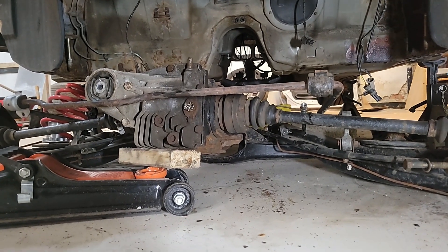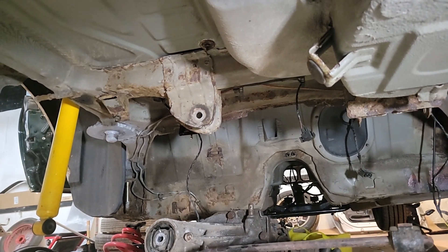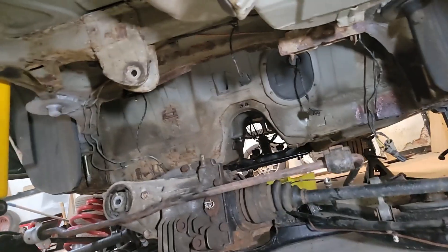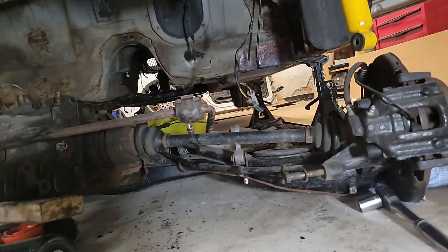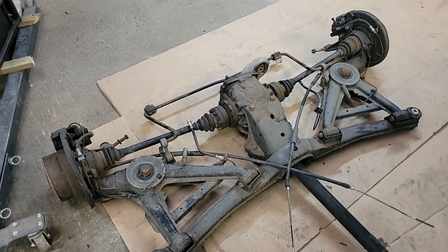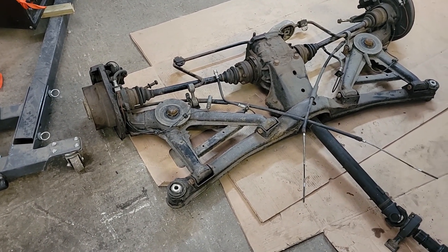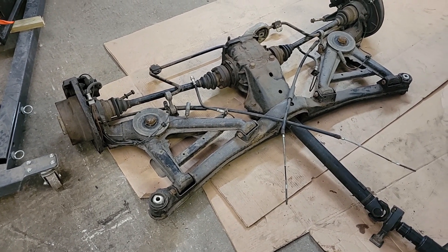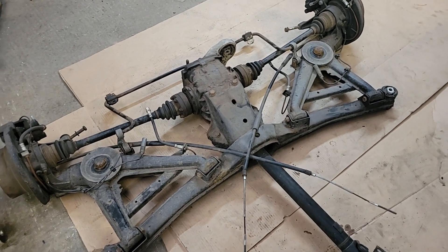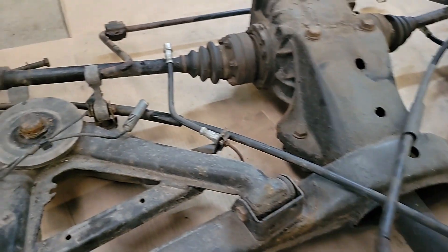Shuffling it across and out the way — that's number two. Getting very mucky with a wire wheel and cleaning all that up is number three, along with doing the big bushes on this thing. But it's out! Actually it wasn't too bad, and I'm quite pleased with how it's looking. I gave it a really rough coat of paint probably a couple of years ago just to keep it in decent shape, and by and large it's held up. A bit of rust there needs cleaning up, but everything else looks pretty good.